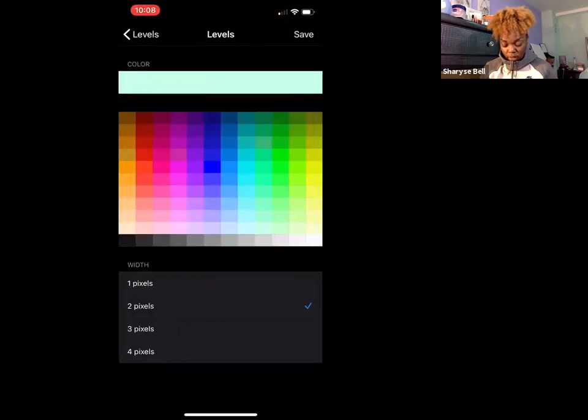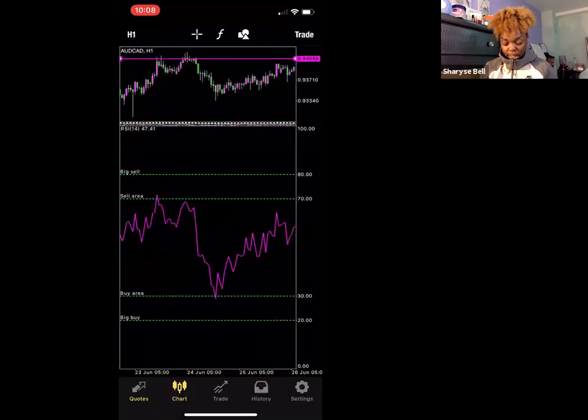You can change the color of your levels as well. Let's just say I wanted to make mine yellow or something. Y'all know I like green. I like colors, right? So say I wanted to make it super, super extra. Boom, boom. There we go. That's how you go in and edit all of that, okay? I'm glad you learned something new. I'm loving it. We're learning something new every single day. All right, cool. So that's how you can go in and modify your RSI. You can go in and modify your other indicators that you can add to your chart as well.